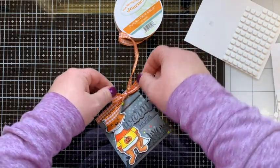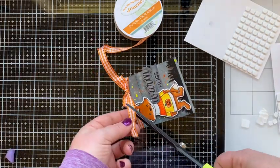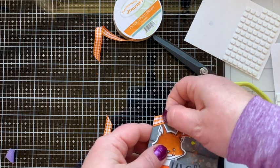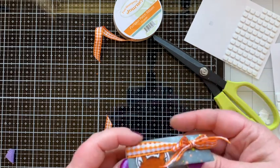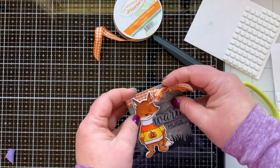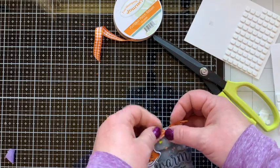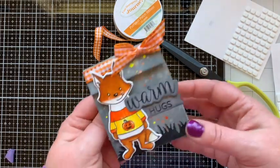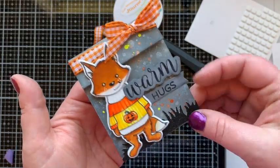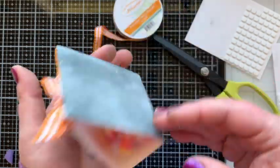So this was just my first idea, but once I got started, I really wanted to make some other candy-inspired treat holders. So the next treat holder is going to be inspired by another famous candy. I mean, it's famous for all times of the year, M&Ms, but I found some cute Halloween ones, and so that's going to be my next container inspired by Halloween M&Ms. And you really could dress this up for any holiday, any occasion with the fox and put something different on his sweater. Color your background different.